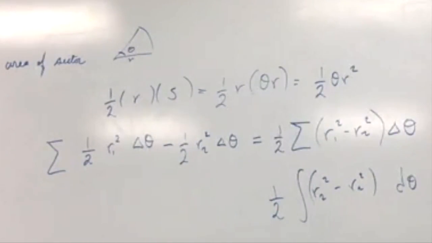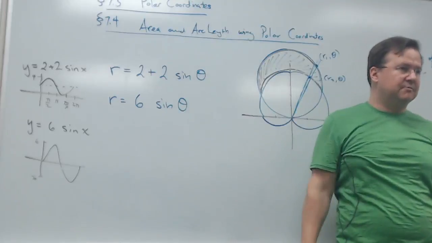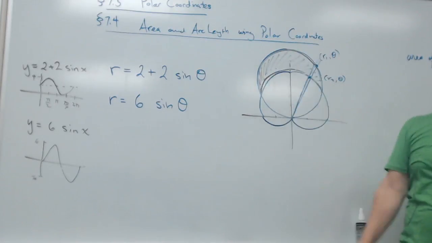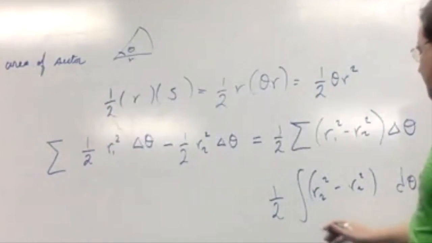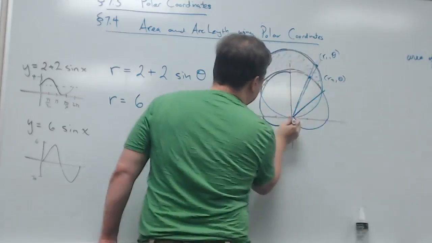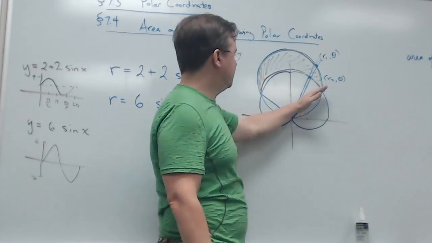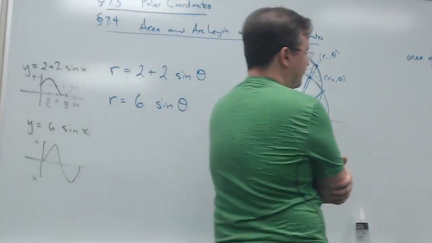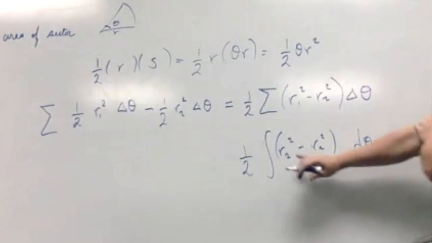Interesting. Well, how should we do that? One of the topics covered in 7.3 that I didn't actually talk about is recognizing symmetry. With the benefit of this picture, you can see that this is symmetric. With that symmetry, instead of going from here to here, where you need to specify the starting angle and the ending angle, I could just go from here to here and multiply by 2. On your integral, did you change r1 and r2? I did, I don't know why.